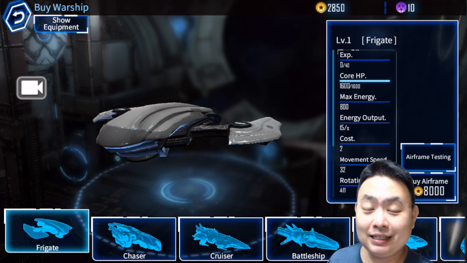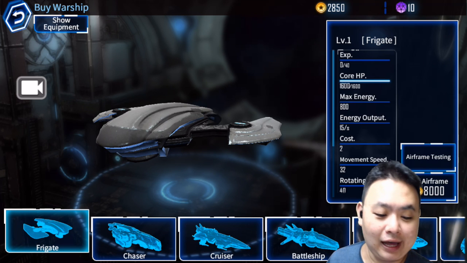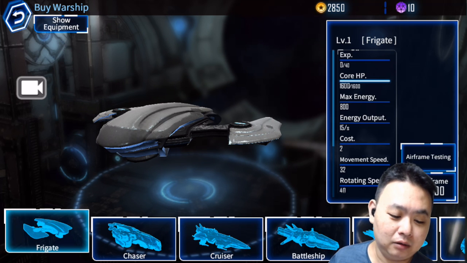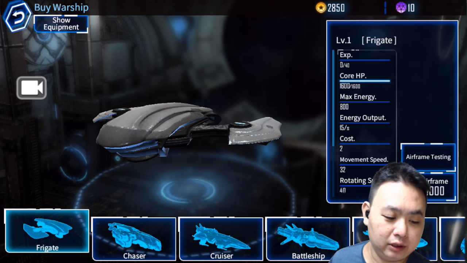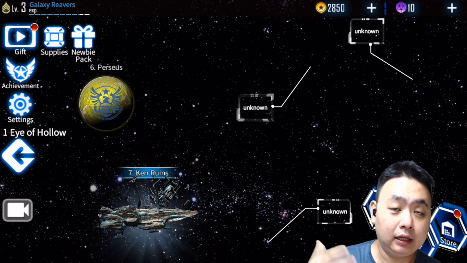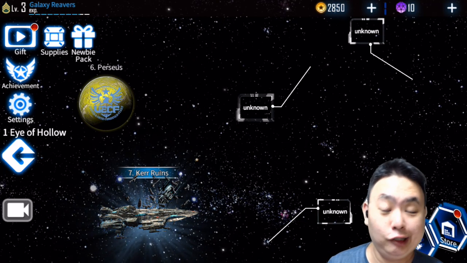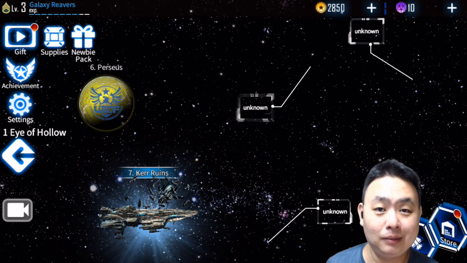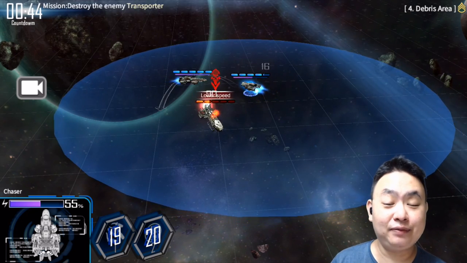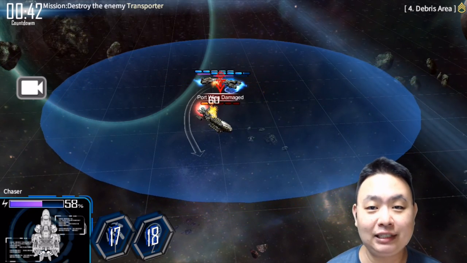But obviously this game can be played for a very long time, and it's definitely fun to play. As you progress further you may have to wait for the repairs of your ship in order to continue playing. If you keep attacking, keep acquiring new ships and upgrading them, it's going to be a very fun real-time strategy game. Well, basically that's it for this video on the first impression of Galaxy Reavers.